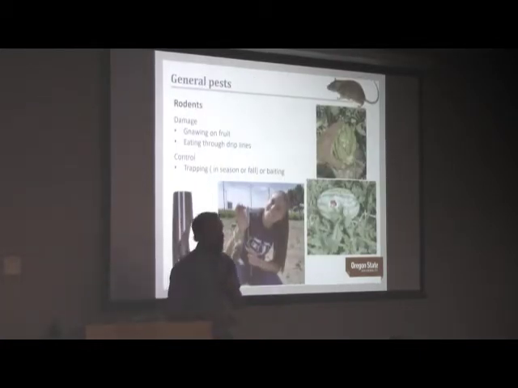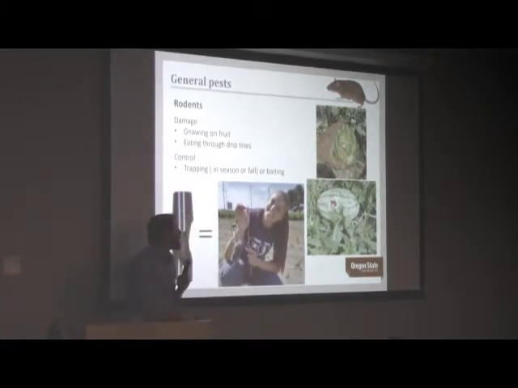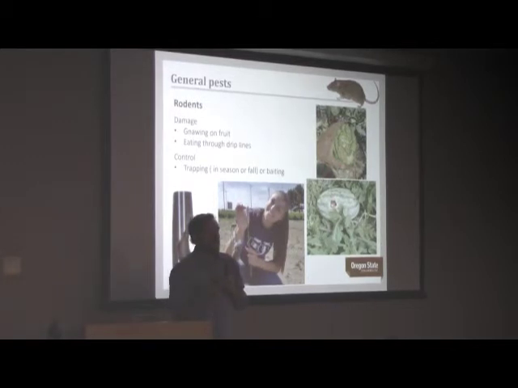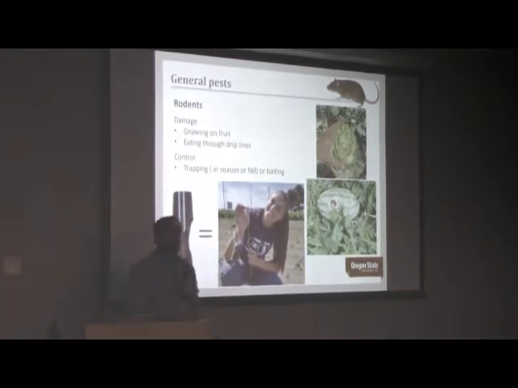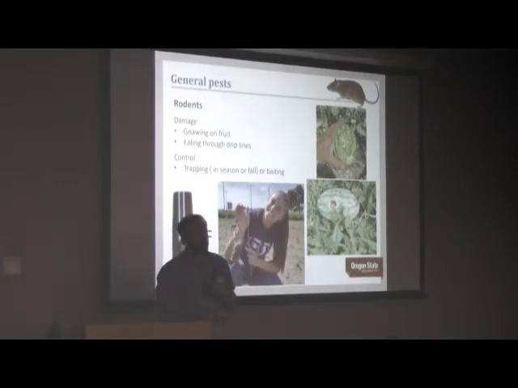Rodents, on the other hand, is something I know we have here and cause a lot of damage. They can gnaw on the fruit, as you see in these illustrations, but more problematic is they go under the plastic mulch and they eat the drip lines. And this is a very time-intensive process because you have to, one, determine there's a leak, then you have to cut the plastic mulch, go in, repair the drip line, and then flush the system afterwards.